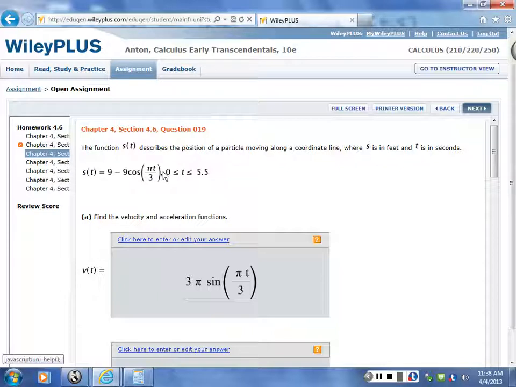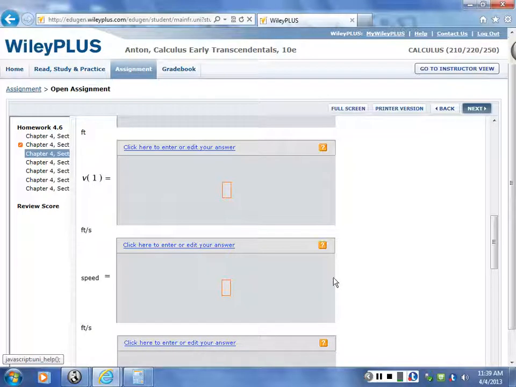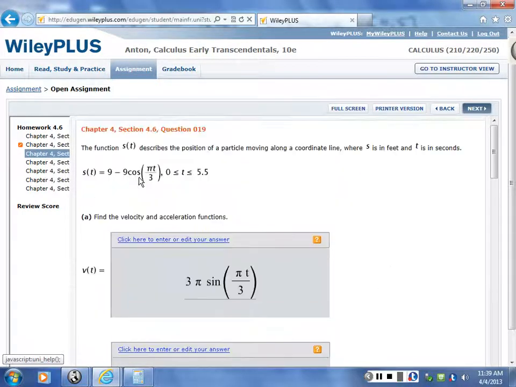Your calculator can also evaluate it. Throw it in your calculator. Make sure you're in radians. If you do throw it in your calculator and you get some crazy decimal, it's probably 1 over square root of 3, right? But don't try to hold that decimal, because it says enter exact values here. So we got 1/2. So 9 minus 9 over 2 is 9 over 2.